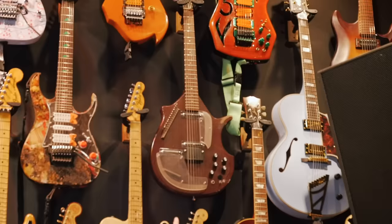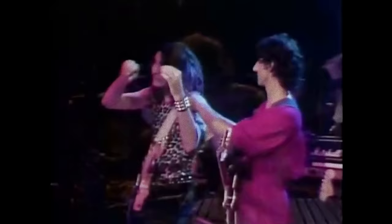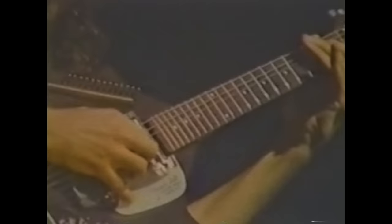We've got the old sitar. I first started playing the sitar — not that one, but the exact same model — when I was with Frank Zappa. He had one, and I started using it on recordings and on tour. He loaned it to me for many years, and then when I returned it, I knew I wanted to get one. So I got that, and that guitar appears on virtually every one of my records.